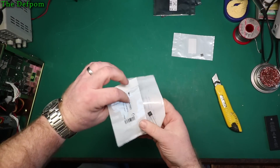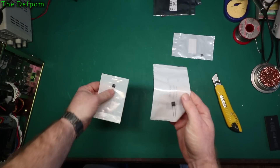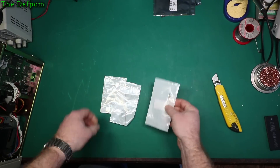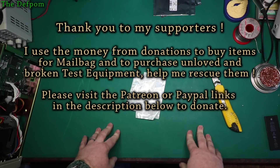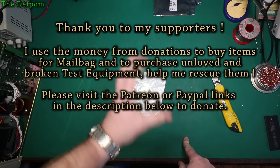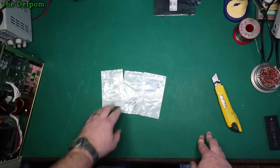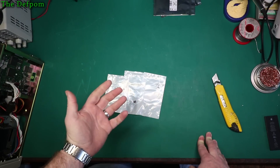And these are some precision resistors — 100 ohm, 10 kilo ohm, and 100 kilo ohm. These are 0.01% precision resistors. I wanted to have some more reference resistors when I'm doing things. Recently Voltlog did a video where he built a reference box, and I was actually already thinking of building one at the time. I may not actually make one, but I was originally looking at getting a Fluke resistance calibrator.